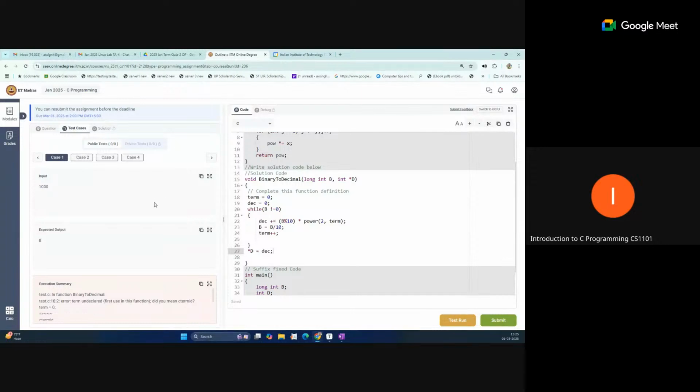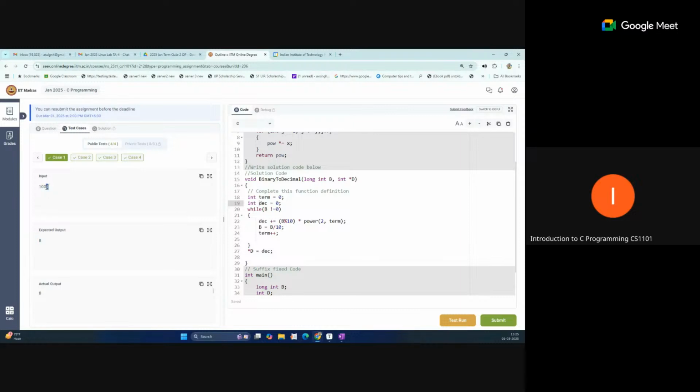Okay, something is wrong. It says undeclared. Okay, term. Sorry, all these are int. This is also not defined. I think that's all. Okay, now you can see for 1000 we are getting 8 as the decimal.